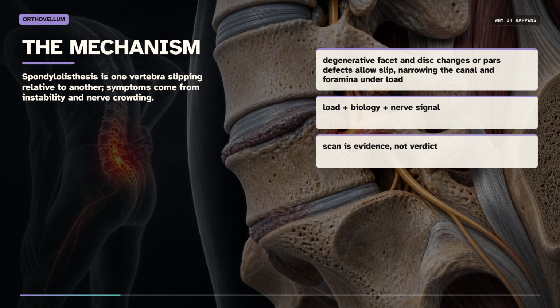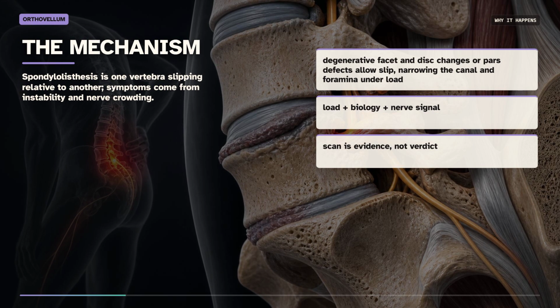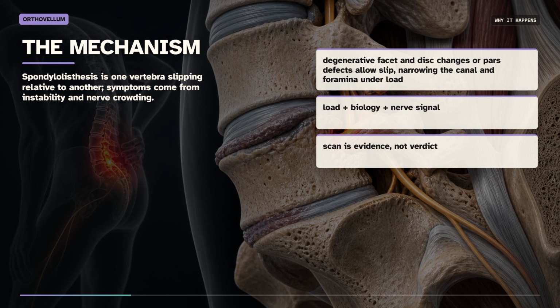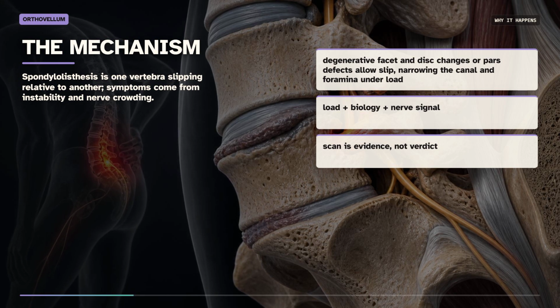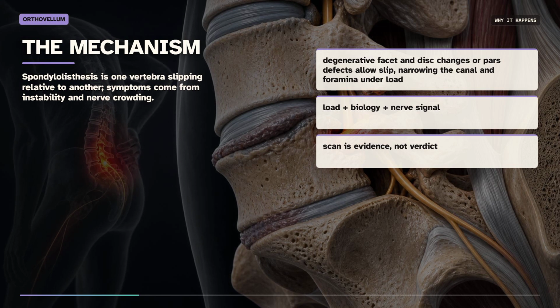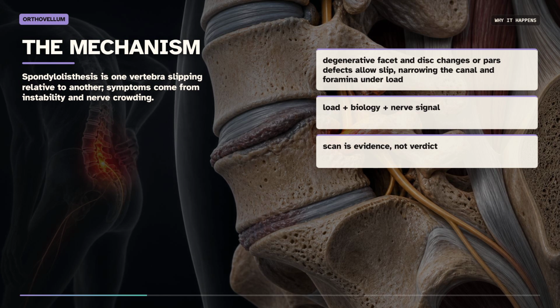For the lay viewer, the question is not, what word is on the scan? The better question is, what system is failing? For the resident, the question is sharper. What is the pain generator, what is the structural risk, and what can safely wait? A practical way to think about almost every orthopedic problem is tissue capacity versus load demand. If the load is temporarily too high, the answer may be calming and rebuilding. If the structure has mechanically failed, the answer may need repair, reconstruction, replacement, or protection.